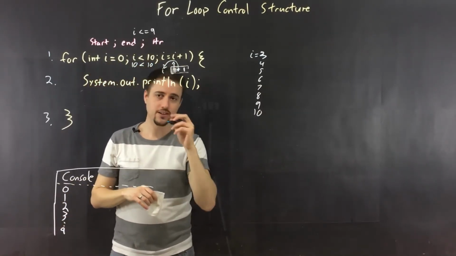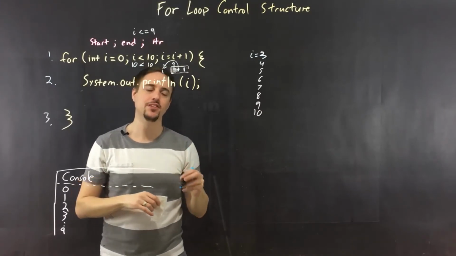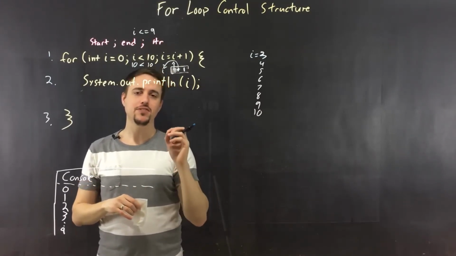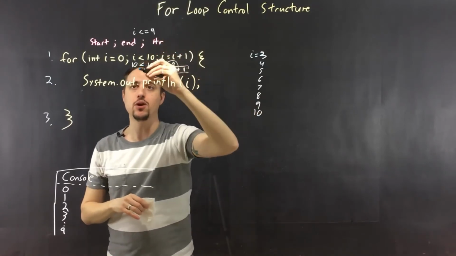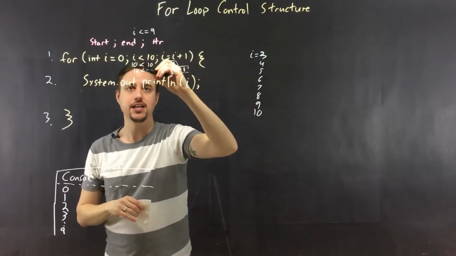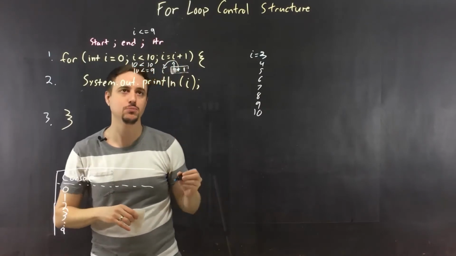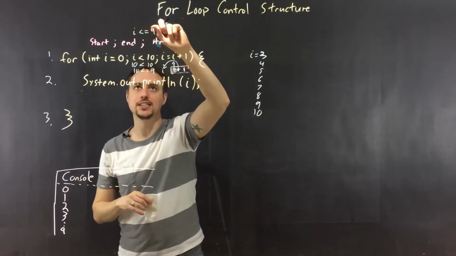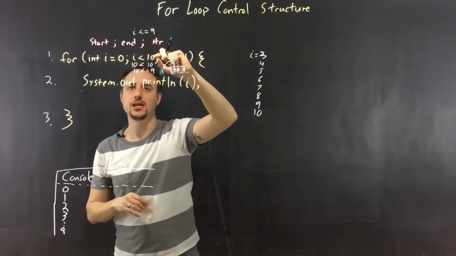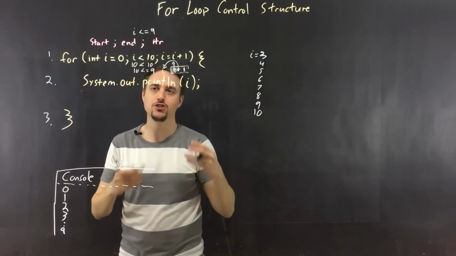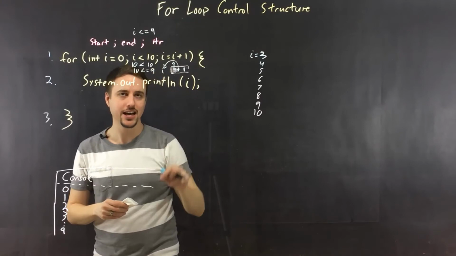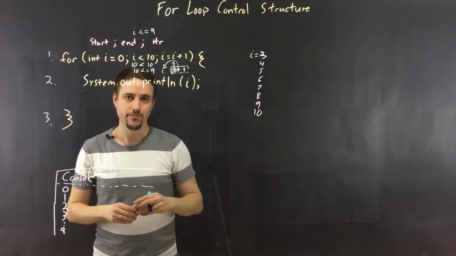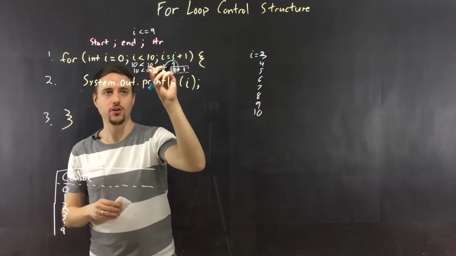And this is where the critical moment happens. The statement of is 10 less than 10, or remember, it's equivalent to saying 10 less than or equal to 9. Those are both the same in terms of i is less than or equal to, or i is less than. Same concept. Remember, I talked about having an integer and so on and so forth. Is 10 less than 10, or 10 less than or equal to 9? No. False. That is no longer the case.